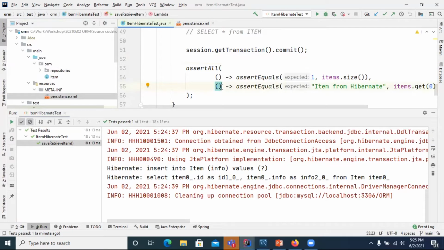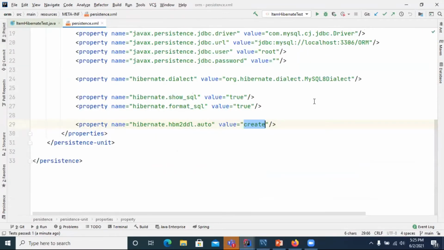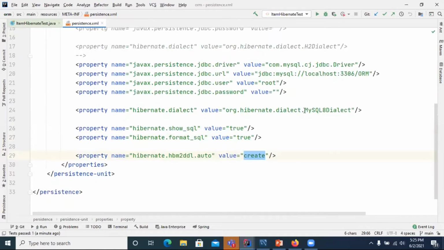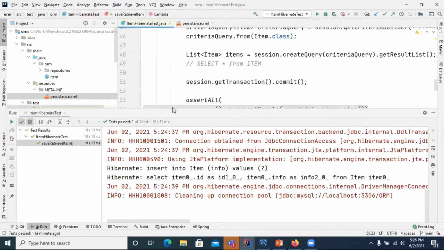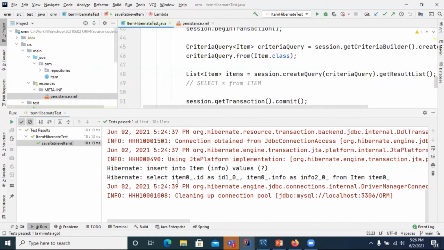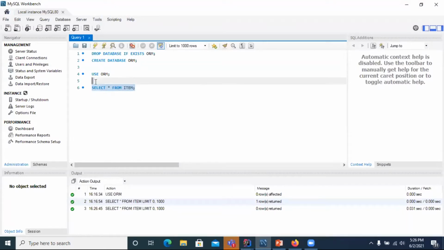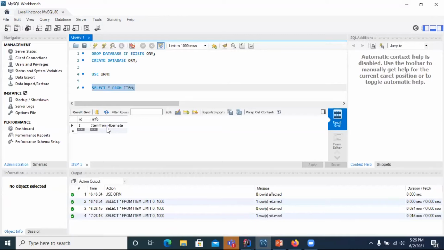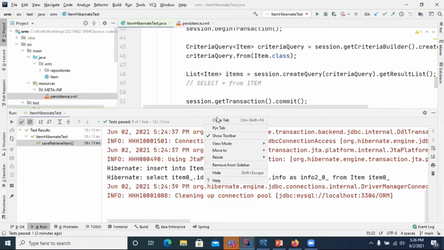What is really important, and we would like to emphasize, is that these queries may not always be the same ones. What will Hibernate do in order to generate these things? It will look at which dialect you are using. And we're saying here we are using MySQL, so please translate our Java instructions into queries that are compatible with the MySQL database. We have here this database. It is right here at our hand. I say we have inserted one item, item from Hibernate, ID 1. Remember, I was saying that we push the burden of generating these keys, these IDs, on the side of the database. Let's see how things look in the case of JPA.